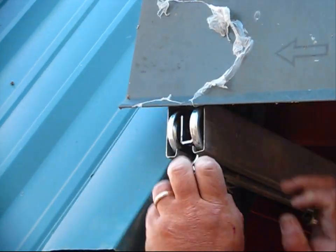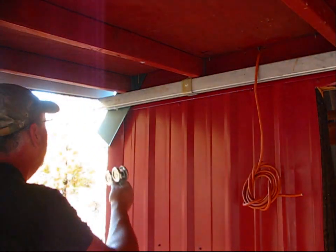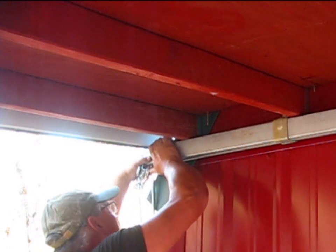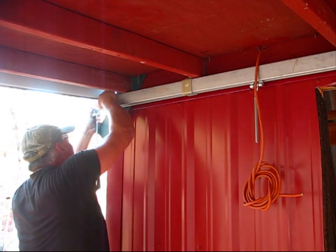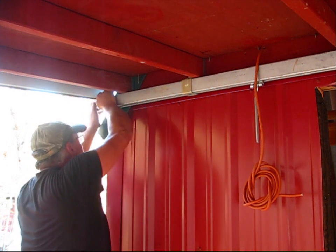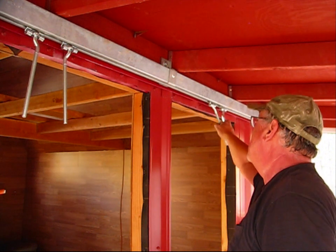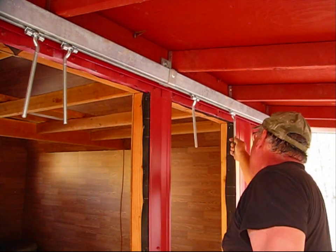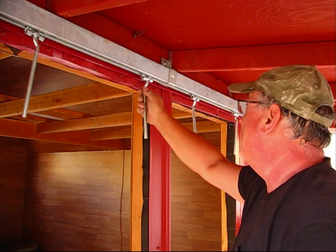There we go. Okay, I put these lag bolts through the trolley. Get those in place. And I got one set for this door. There you go. And another set for this door.